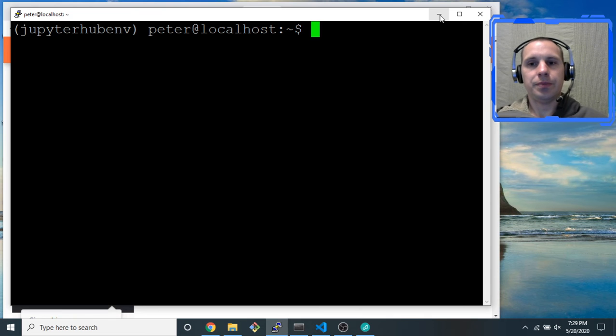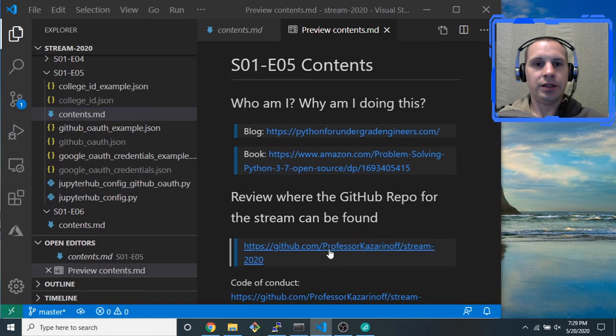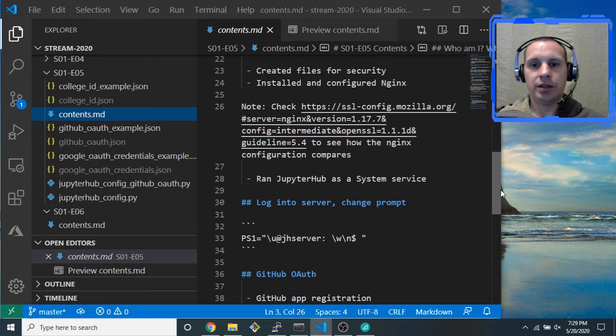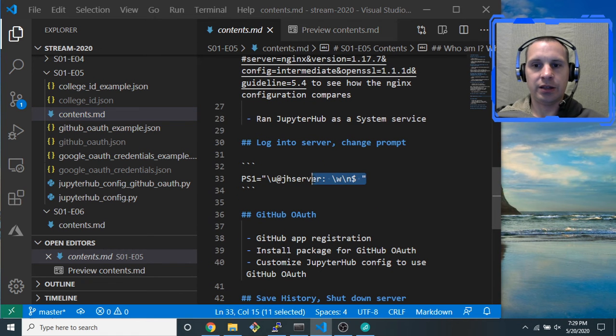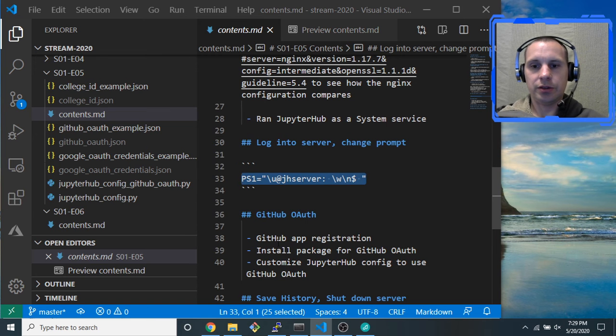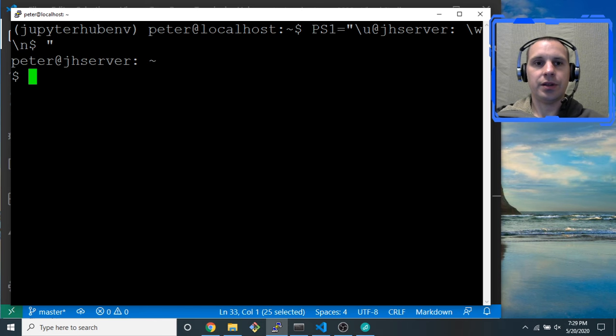All right. I'm going to quickly run a command that will modify the command prompt. So I'm going to go here to the contents for today's episode, and there is just this little command that modifies the command prompt. So I'll do a copy and then paste.